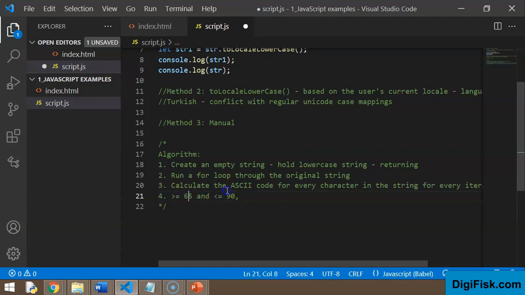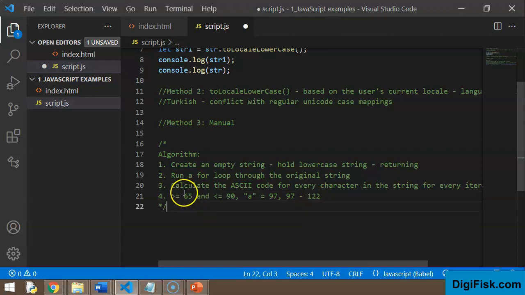You can check for the ASCII code of alphabets, and you'll notice that capital A is actually 65 and capital Z ends at 90. Similarly, small a goes from 97. So small a is 97 and small b is 98, and so on and so forth. If it's from 97 to 122, if it's within that range, that means it's small letter a to small letter z. Okay, so that's how this works.